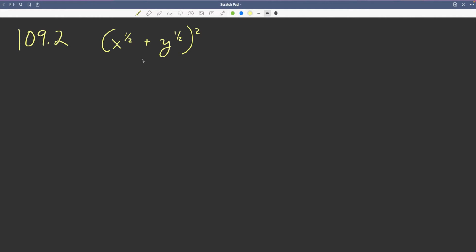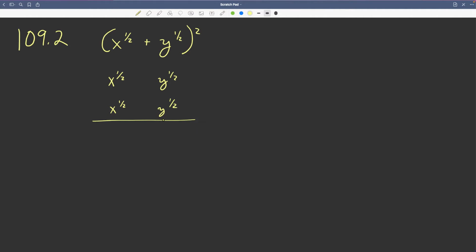I like to use stacking for distribution, so let's try that. Let's use x to the 1/2 plus y to the 1/2. And technically, when you have that plus sign, we know that that's a positive here. The only time you really worry about the operation is if this were negative, and then you just attach it to the y, and that would be a negative y. We know this. And now I'm going to write it again because we're doing it twice. So x to the 1/2, y to the 1/2.